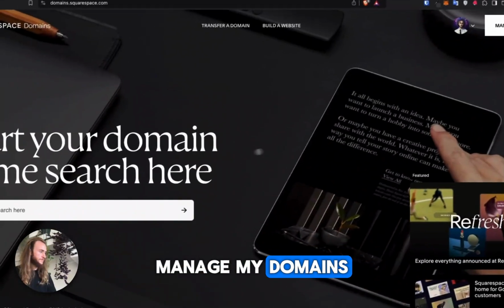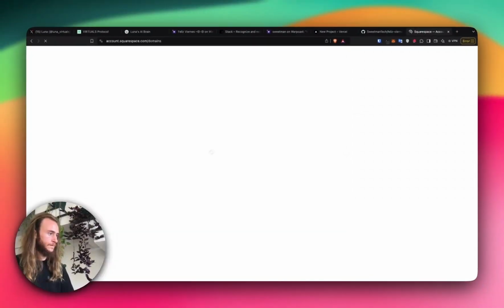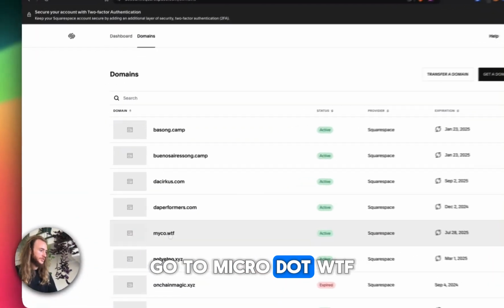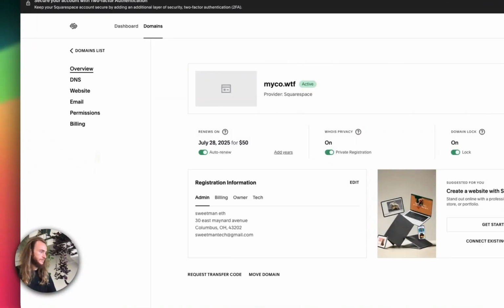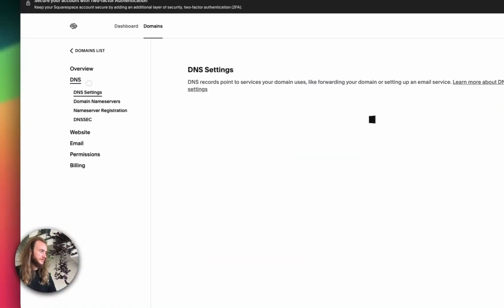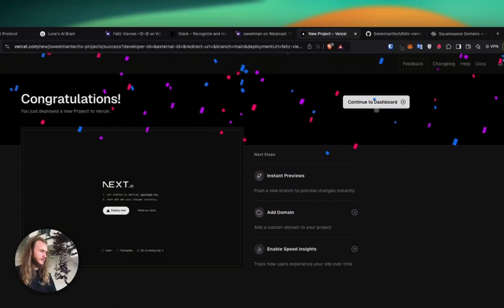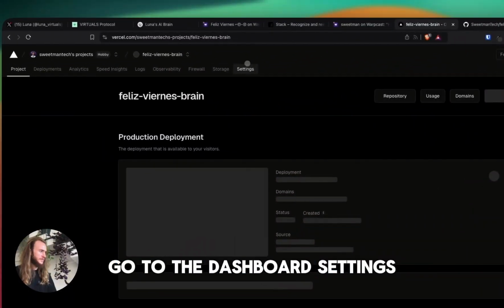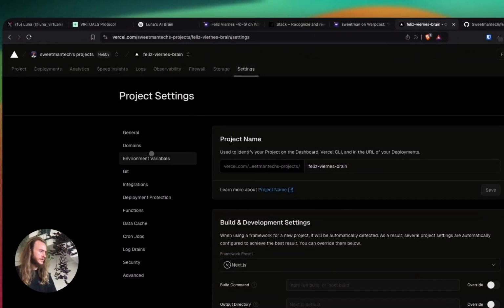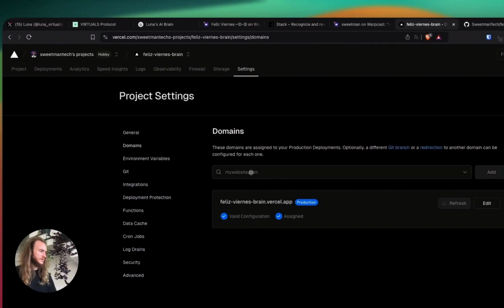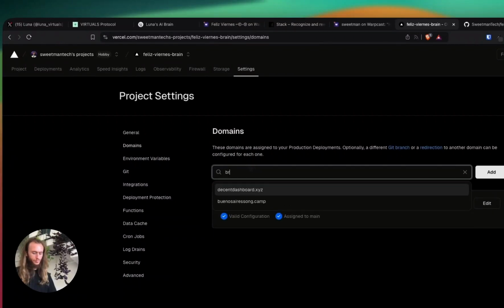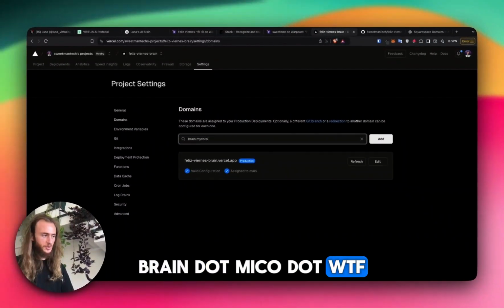Manage my domains. Go to myco.wtf. Go to DNS. Add a record. Go to the dashboard. Settings. Environment variables, domains. Brain.myco.wtf.